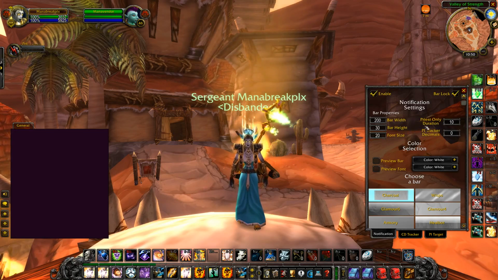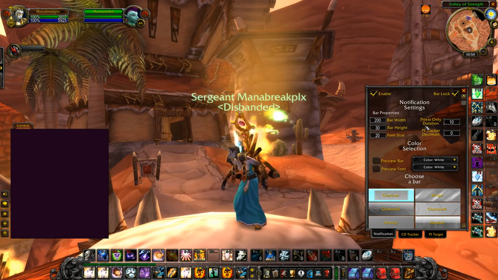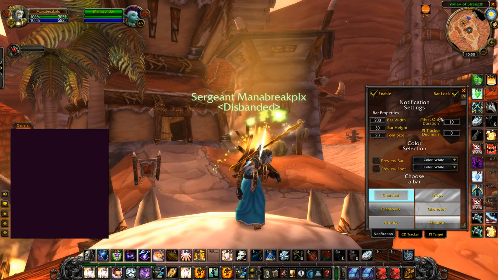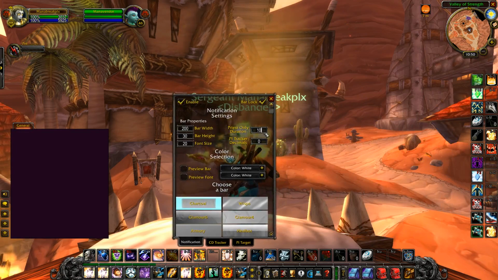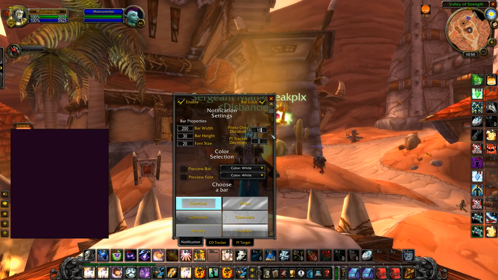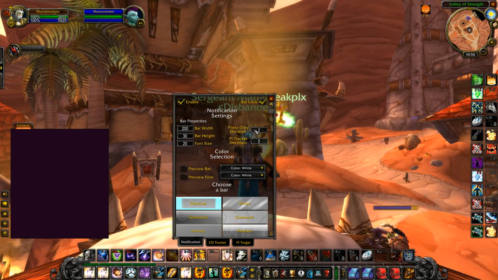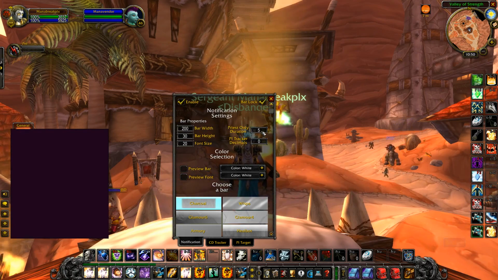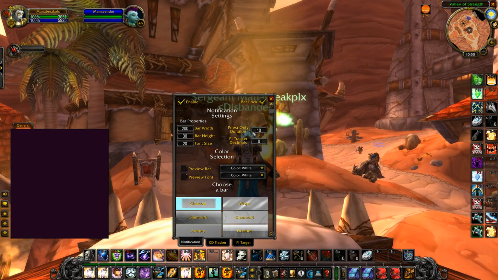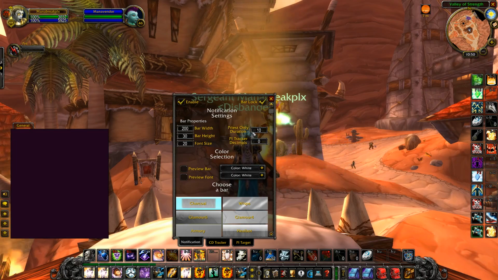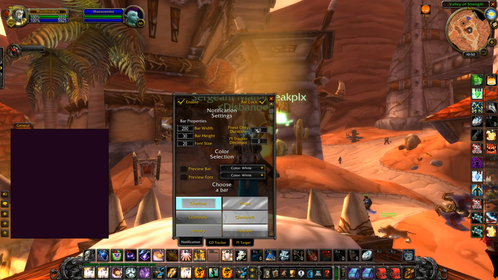For the priest side of things, there are two different things for both the priest and the one that receives PI. There's a priest duration where my mouse is right now. This is how long the notification will be on your frame, on your window. I prefer it on a nice 10. You can also make it a small 2 seconds or 5 seconds, whatever. I always prefer 10 because then it stays nice and long, so I know when to give PI precisely.